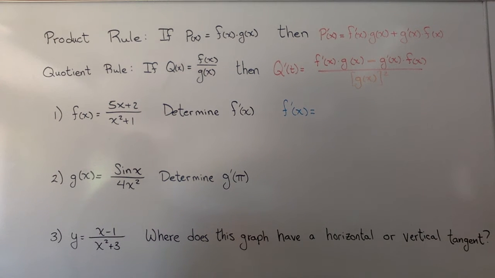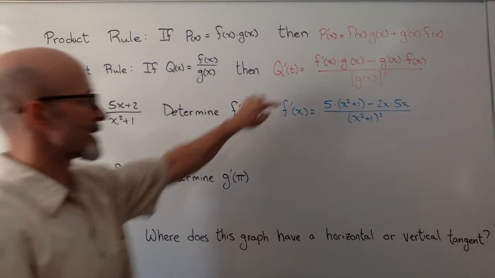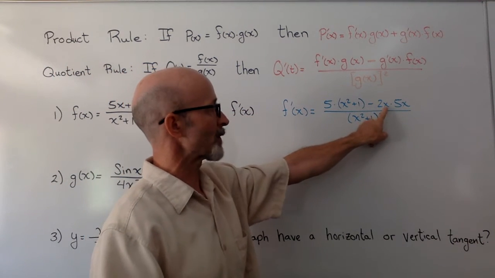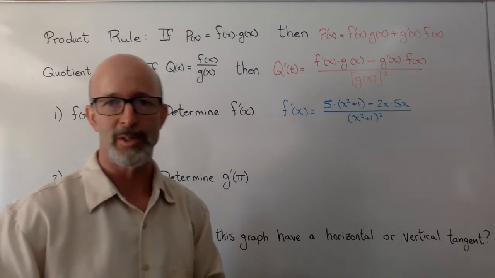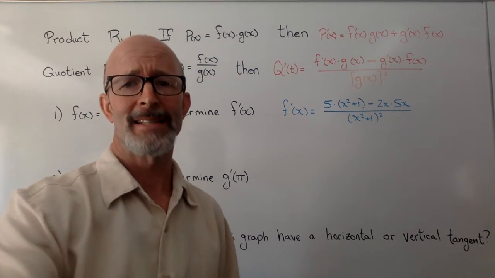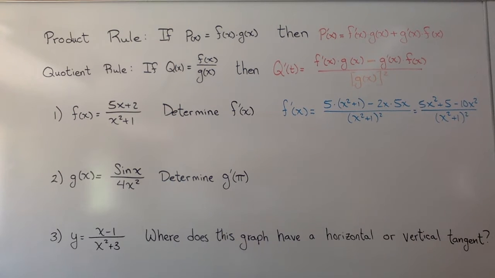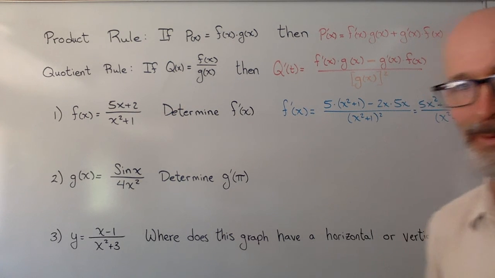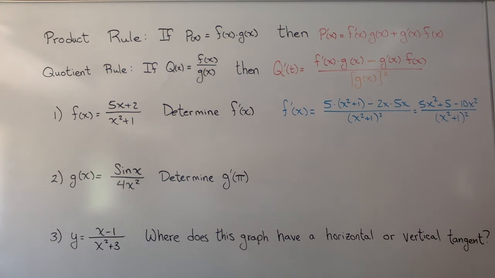Here's what we get with the derivative. Notice we got the derivative of the top times the bottom minus the derivative of the bottom times the top over the bottom squared. Are we done yet? No! Let's simplify this out and make it look pretty. Well, that's better, but that's not perfect. Still, combine some like terms there. We got 5, we have minus 10. Why don't we just say 5 minus 10 is that? Okay, well, good enough. I know some of you prefer to have the x squared over here. I do too, but I just got lazy.